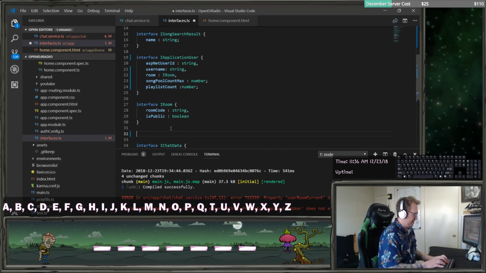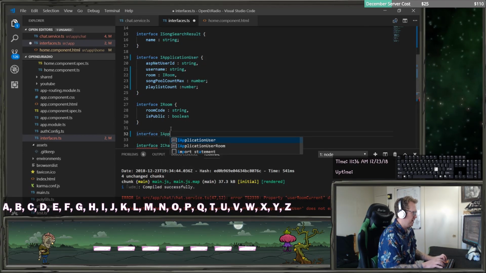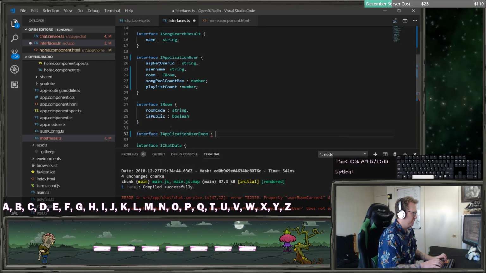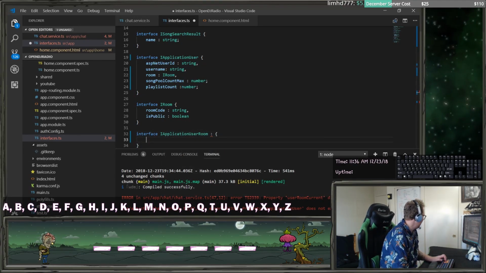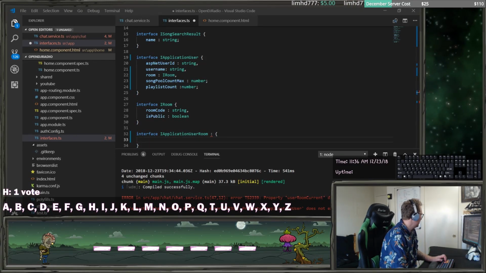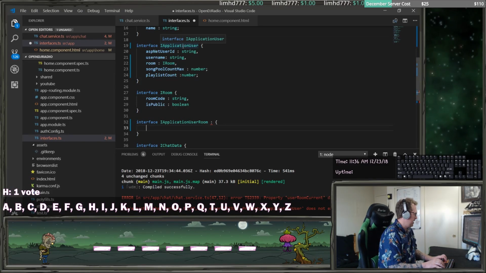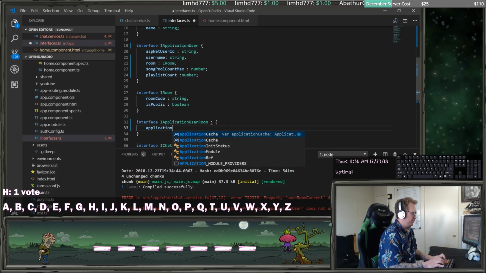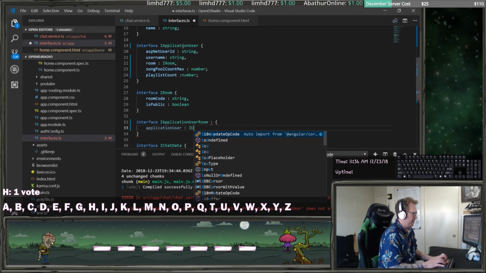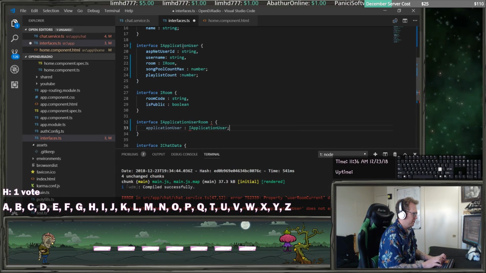And then we also need to have the interface here called application user room, which is what we're calling an application user, which is an application user.